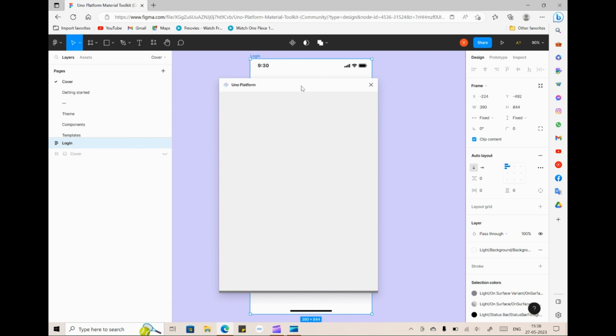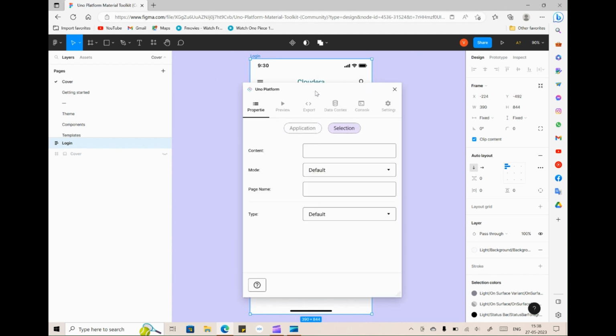It will take some time to load, but once it's loaded, yes, the dialog is loaded.